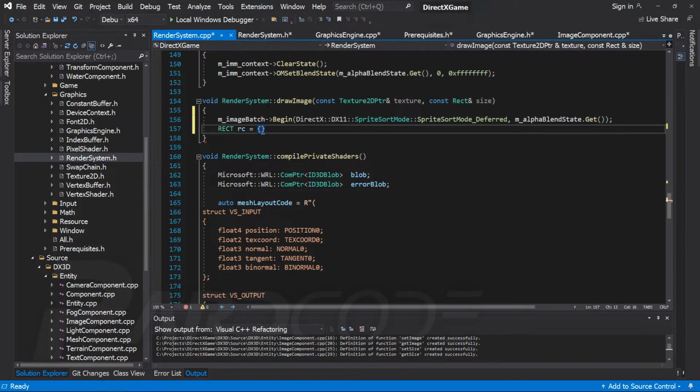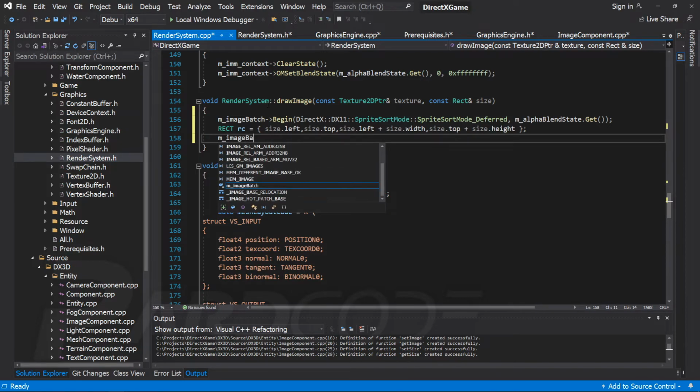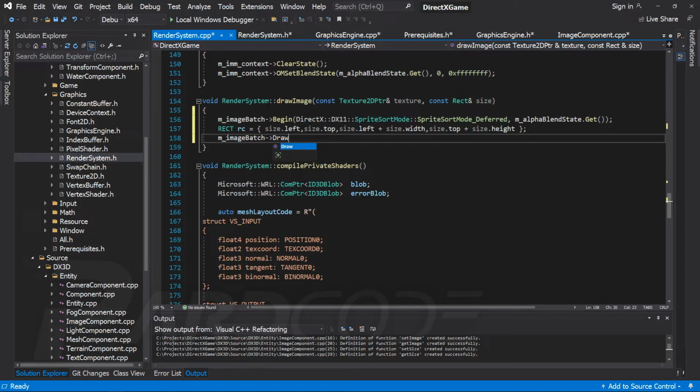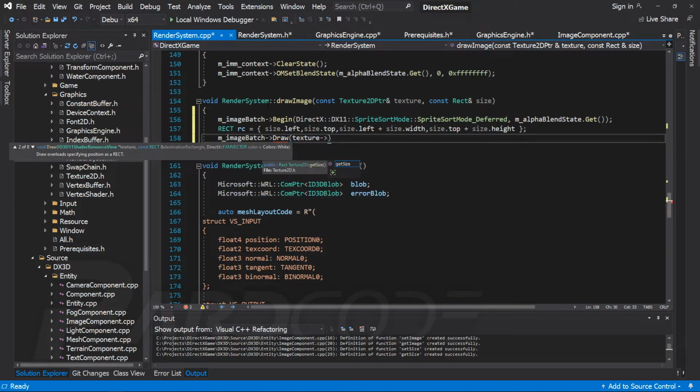Then we have to transform the size of the image in the rect format. At this point, we can finally render the image by calling the draw method.